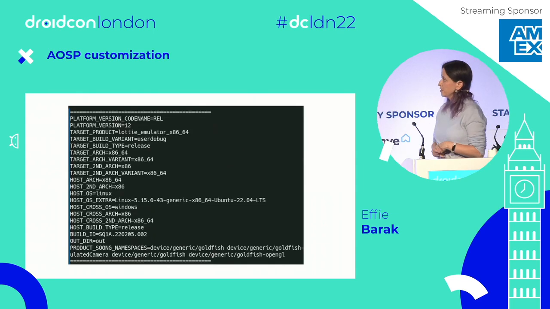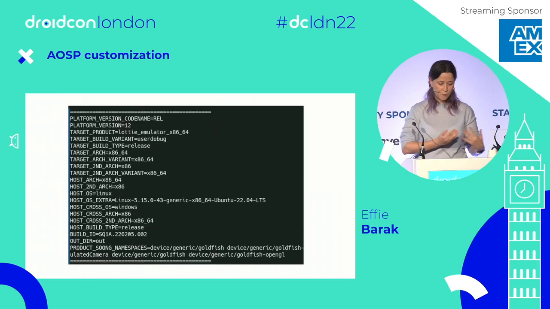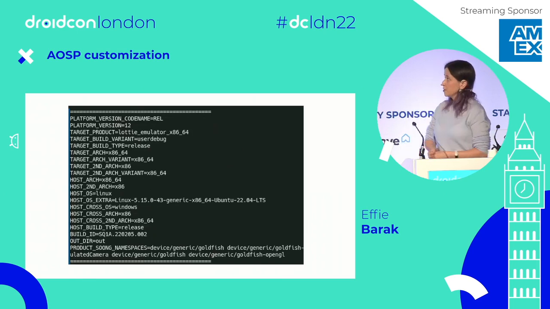And then the next thing it will do is set up the build target, and set up all these variables and parameters about what build we're building. So in this case, for example, we're building for architecture x86_64. We're building a custom variant that we call Lottie emulator. We're the ones that named it in that case. We're building for Linux. This will also work on Windows, et cetera.